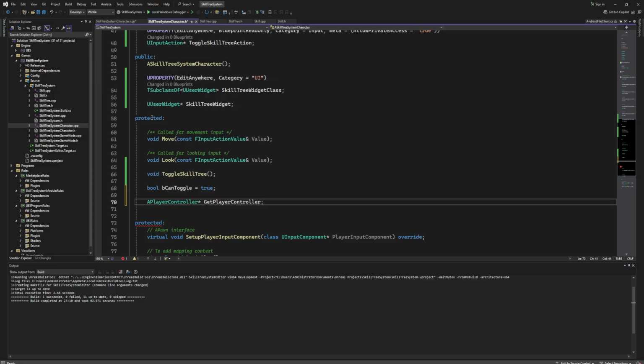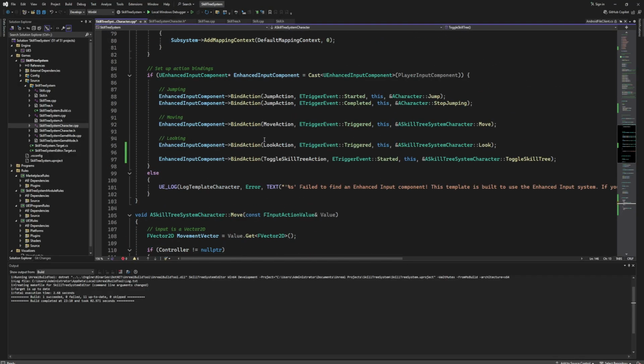and I'm going to name it something like GetPlayerController. I don't know, maybe you know about that, maybe you don't, but in the blueprints you have a macro, or actually not a macro, but a pure function that is called Get Player Controller, that is basically getting you the player controller reference. So yeah, that's an interesting thing. You have that in blueprints, and right now we are doing that inside C++ actually.